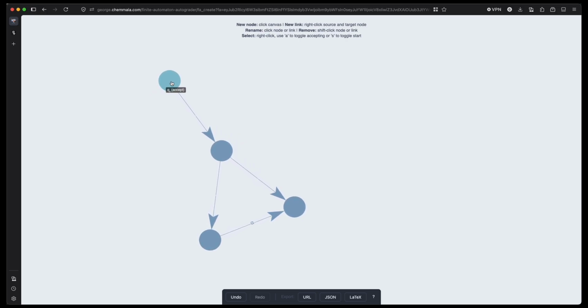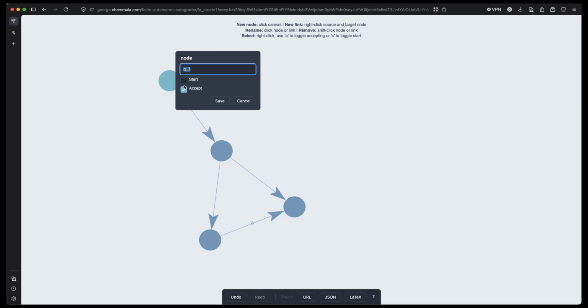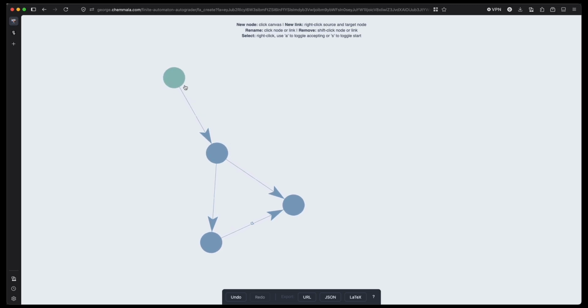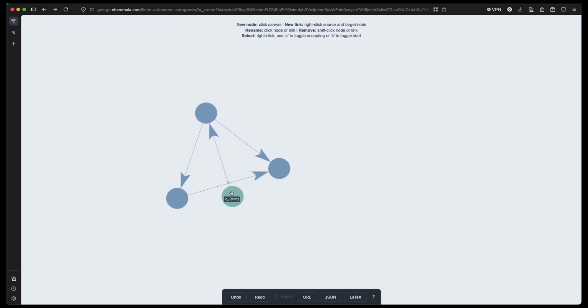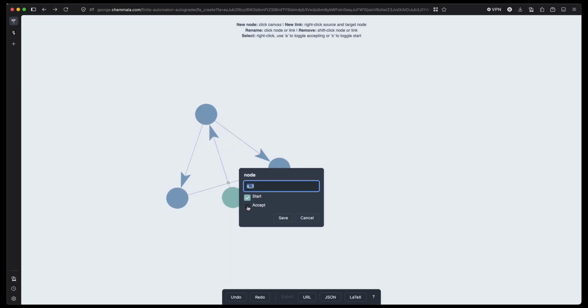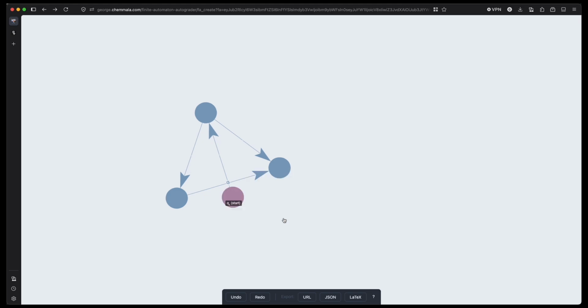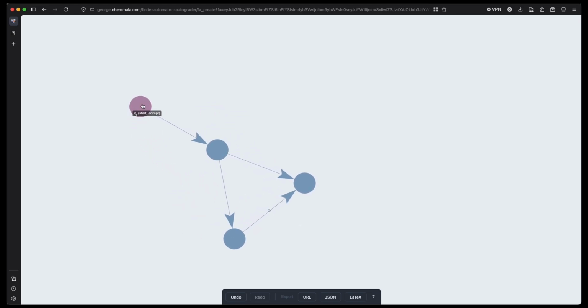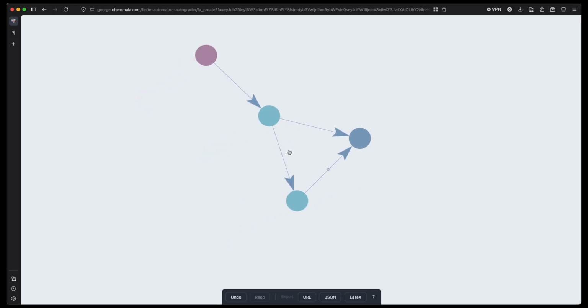You can also click the node directly and use these checkboxes to change that. So if I want to make this a start node instead, I can just do this, and it becomes green. If you make it a start and a substate, it'll color it purple, and you can see the label here. So you make this a substate, this is a substate, and then fill in some of these links here.